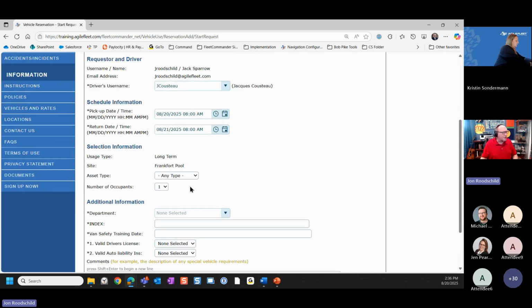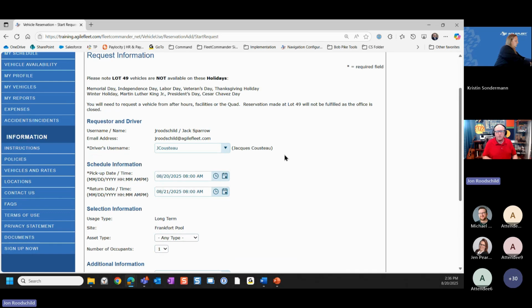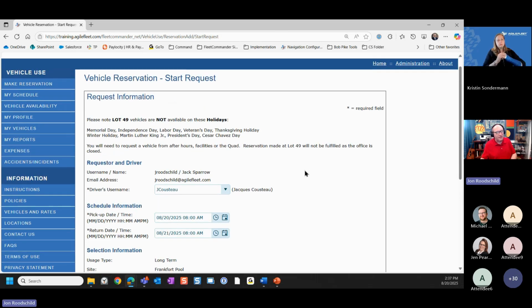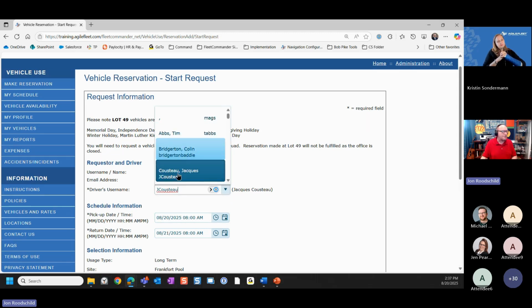Other items in regards to this interface, just like before, where you might have times, hours of operation, length of reservations, how long they can last based upon usage type, you still have that flexibility as enterprise admin to override that process here in the moment. So that is the new manage, make reservation interface, and also the user search as it applies to this right here.